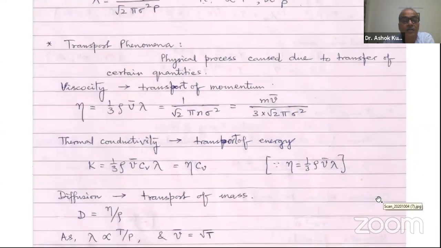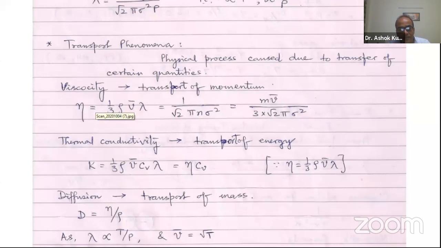physical phenomena. Number one is viscosity. You have read viscosity in schools also. It is the property of a fluid, not liquid or gas specifically, in which there is relative motion between two layers, and the motion is such that each layer tries to retard the other layer. So you can imagine that the gas is randomly moving, and we can understand that there is a flow of gas or flow of liquid. Liquid can be understood in a better way.